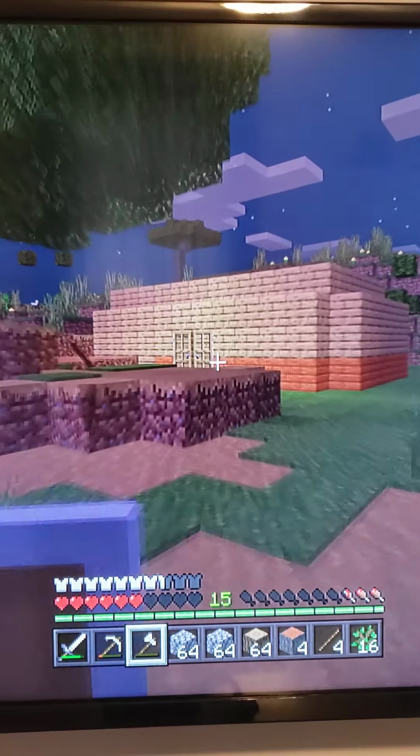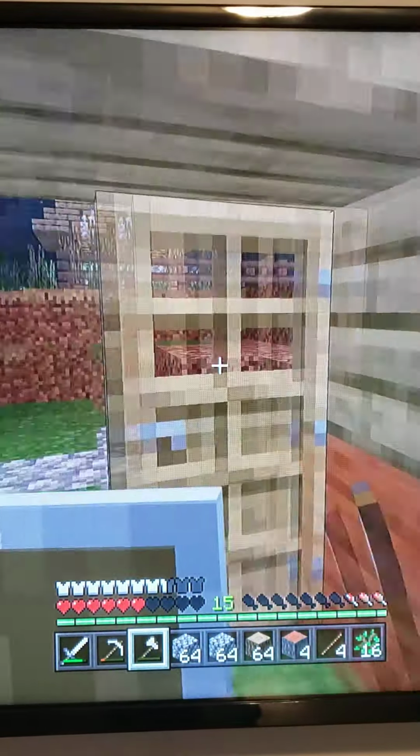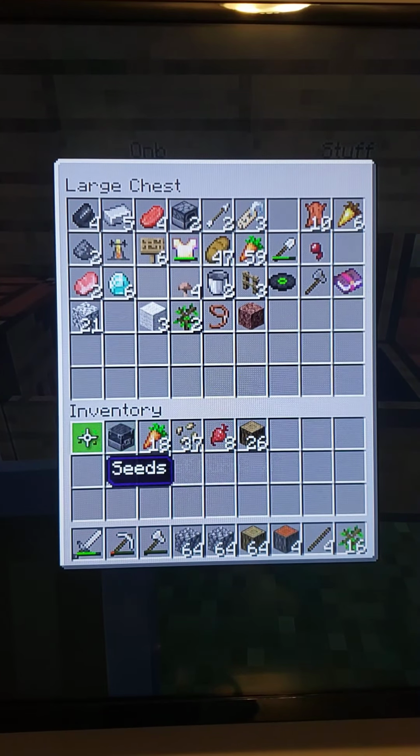Okay, so I'm gonna go over here. We don't really need the fish, just so I can get a cat to come and we can steal it. Oh, here it is.